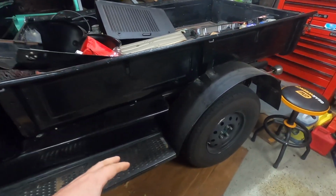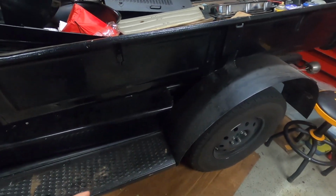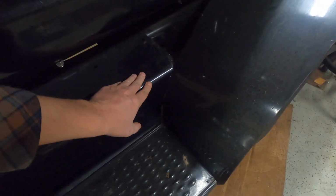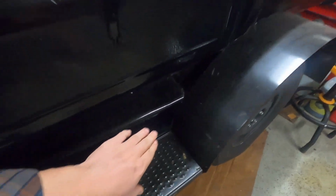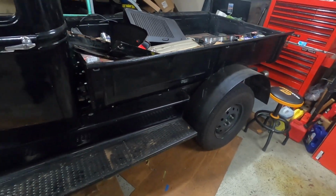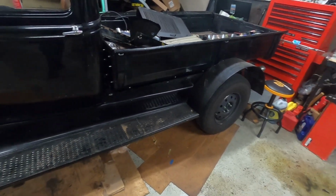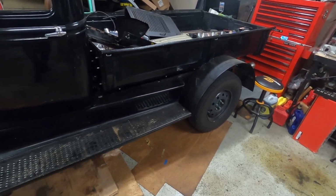I did want to try to find some real AA fenders and get them on here, but the ones I always find are for the earlier years where the splash apron has a smoother transition. This one here is like the third revision of the fenders, and that splash apron has a really sharp bend to it. So it's very, very hard to find those later fenders. I just can't bring myself to cut up the ones that I've got just yet. So I always keep my eye out for parts, just trying to get this thing closer to original, try to find the fenders, stuff like that.